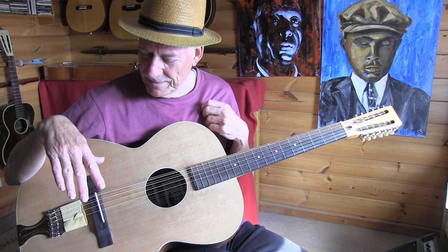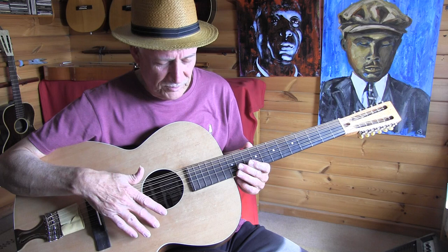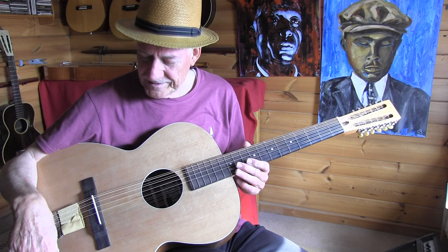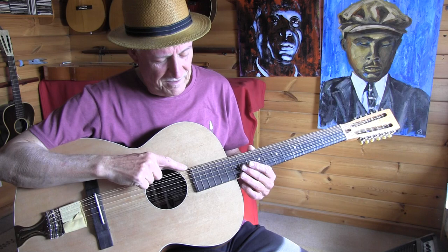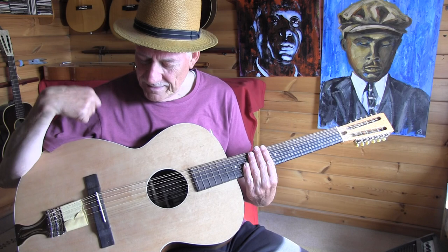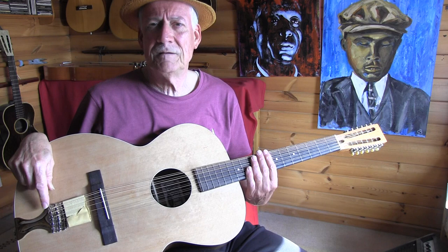And the top, although it's not a triple A, it has a very, very tight grain. It has a few imperfections, and that's probably why it's only A grade and not triple A. But the very close grain is very promising for the future. Ebony fretboard, flat fretboard, not radiused, and also ebony bridge. And this is a national tailpiece, specially made for 12 strings.